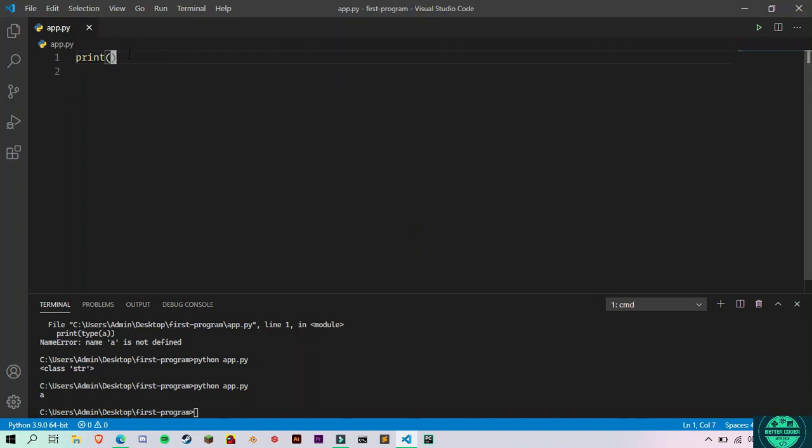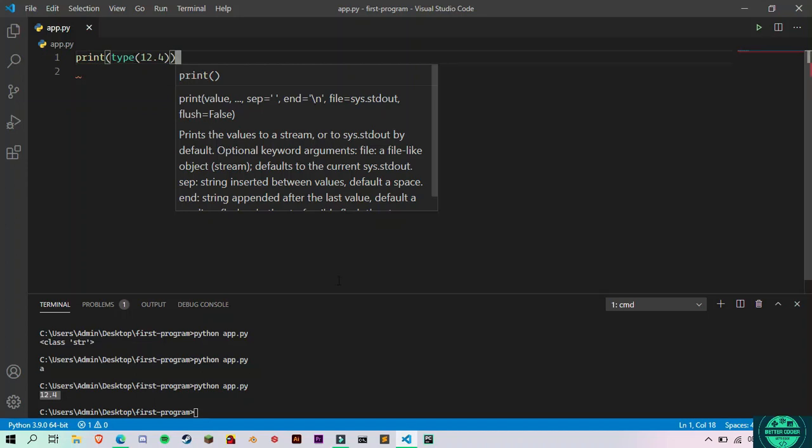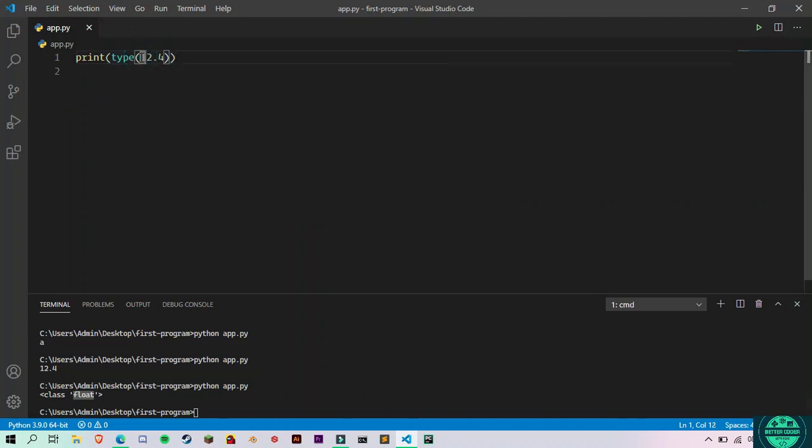Now same goes for the floating point numbers or the decimal numbers. Let's print 12.4. Let's print. Yay! As you can see, it works. But if you are gonna try and type hinted, as you can see, I included type variable and print. See, as you can see, it gives me float. So float is the decimal or floating point numbers which have the period in the middle of it or somewhere.